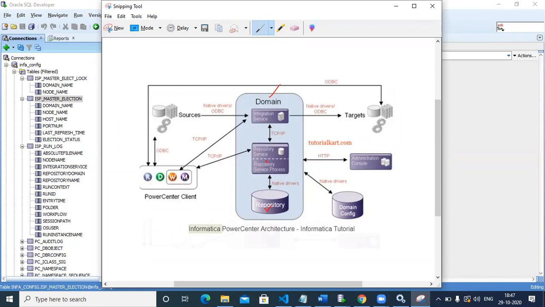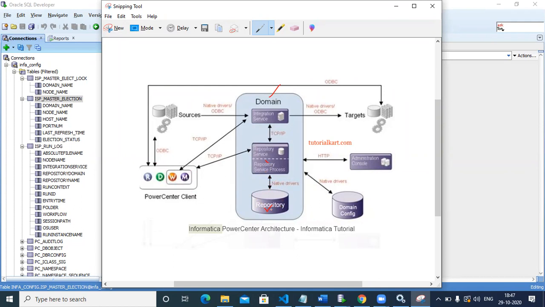And sometimes if you request something from these tools, it will collect that information from the repository database and reflect it here, like two-way communication. It will update the database and it will retrieve from the database. These arrows indicate two-way communication, right? It will update the data and retrieve the data as well.